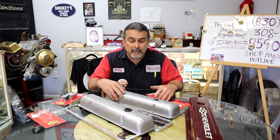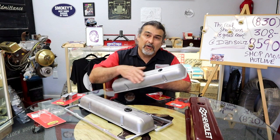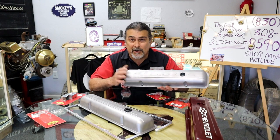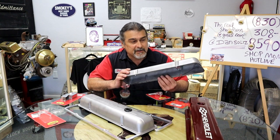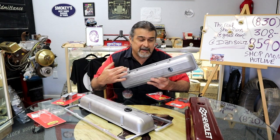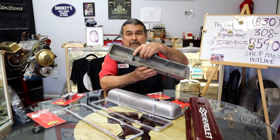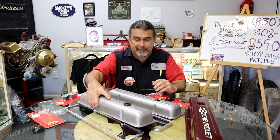Okay, we went from our stock valve covers. I stripped them, cleaned them, removed the dents from them just because I didn't like all the little dents that it had. These had already been primed and painted by the customer at a different body shop, and they left the dents all in them, so it didn't make any difference. I stripped them and took all the dents out of them. Dent removal on a valve cover is not that hard, and it's actually a lot of fun. I've also spot welded some baffles on the inside. That's going to help us out with not sucking in oil through the PCV valve.